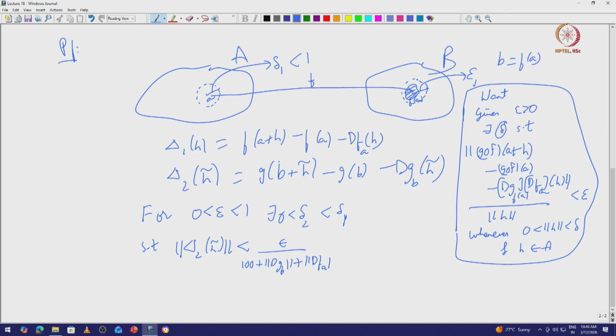We don't really need such a complicated expression, as we will see a simpler one will do, but I just wrote this down simply because. So we can call this epsilon tilde for now, and we will deduce what this epsilon tilde ought to be. It must be epsilon divided by something. What is that something? We can deduce later as we go along the proof. As I said, this is an overkill.